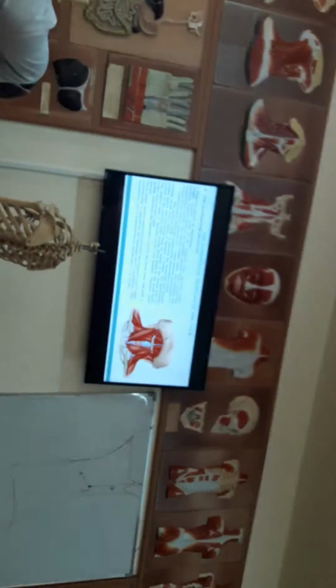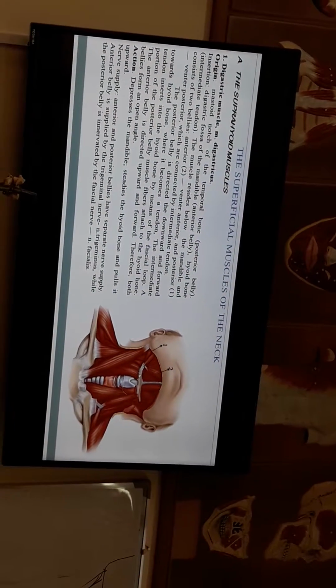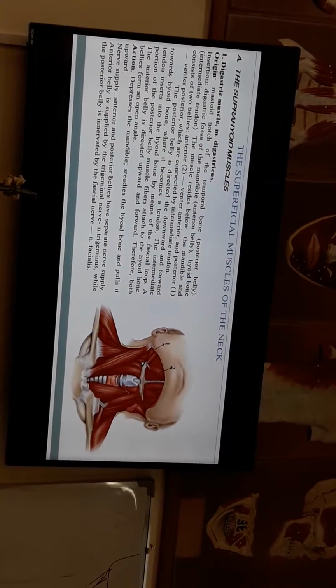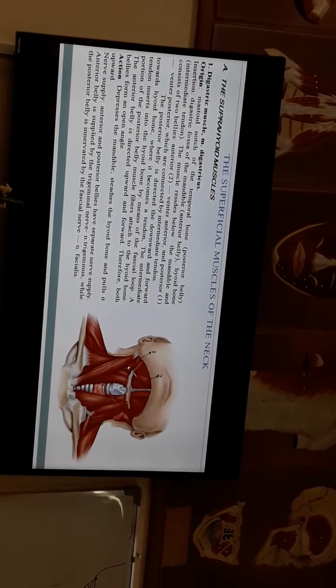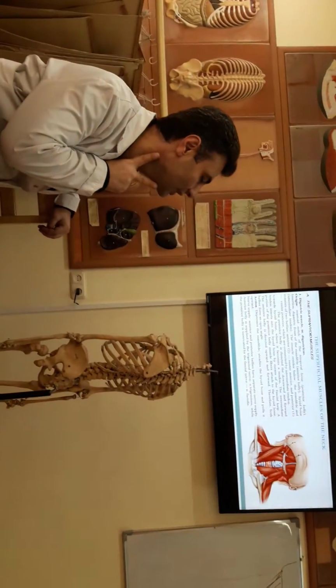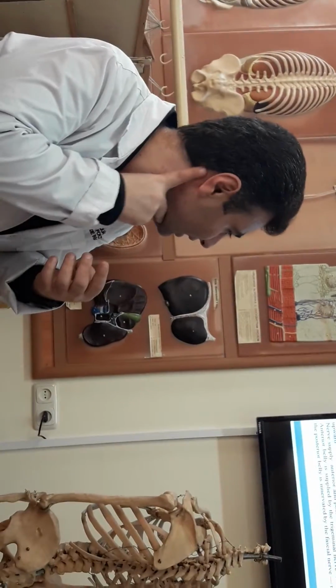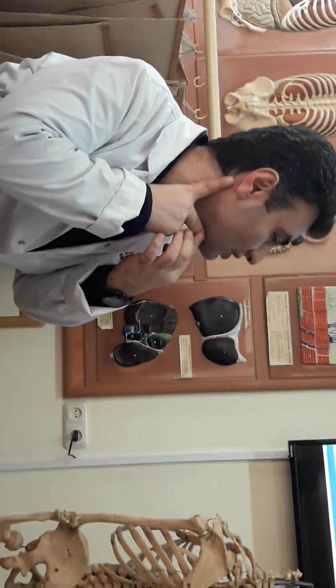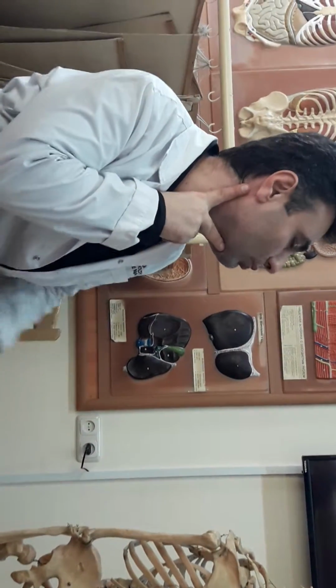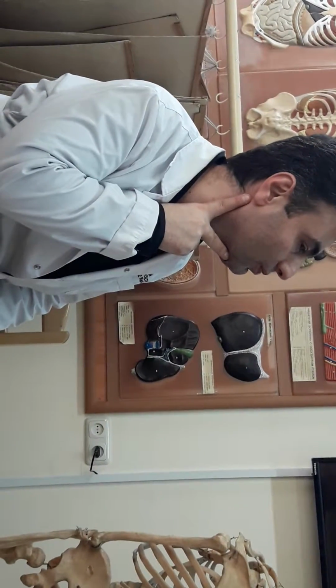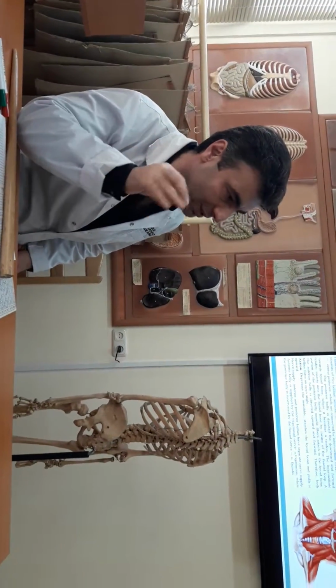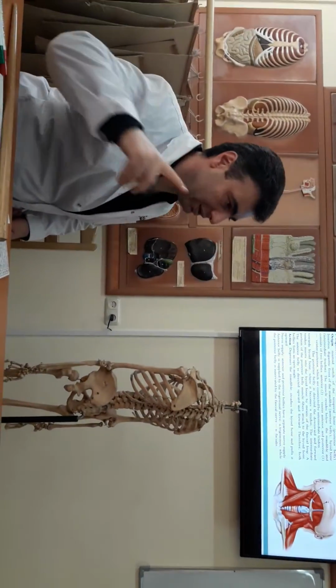Okay, right. Number one, it is the posterior belly. Number two, it is the anterior belly. This is the hyoid bone, the place of its attachment. If I open my fingers and put them just below the mandible, this will be the posterior belly. It comes to the mastoid process. This will be the anterior belly. The angle will be attached to the hyoid bone. Remember please, musculus digastricus has two bellies, anterior belly and posterior.